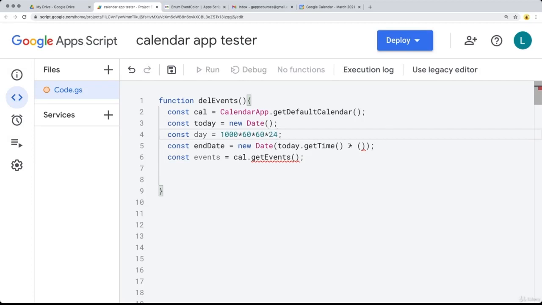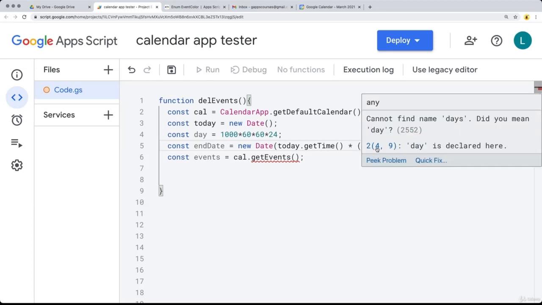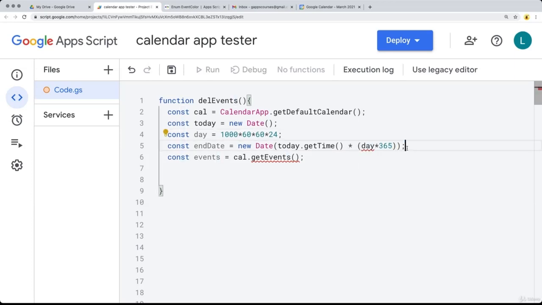So this calculation is going to return back how many milliseconds in a day. So we want to take the number of days, and let's multiply it by, if we want to go a full year ahead, we can do 365 days. So taking the day object, and it should actually be day, and taking the day value, and we'll multiply it by 365, and that will return back how many days ahead we want.